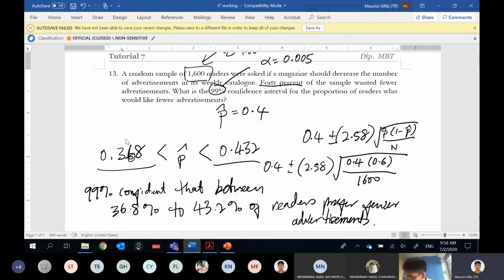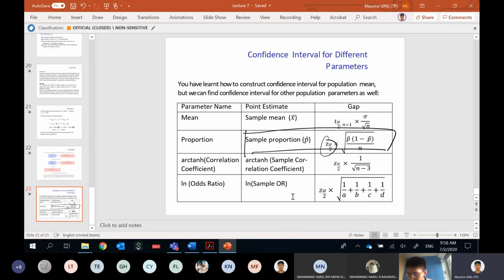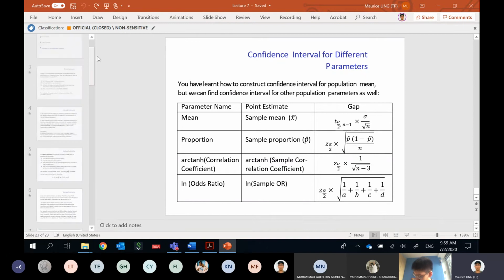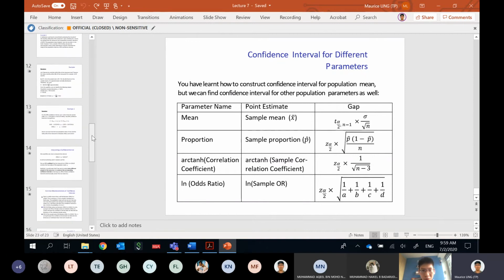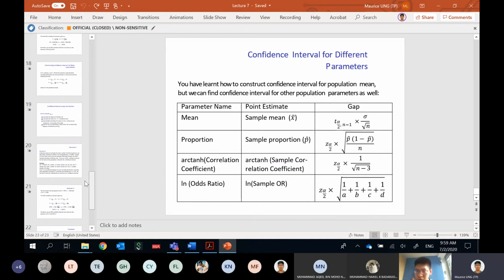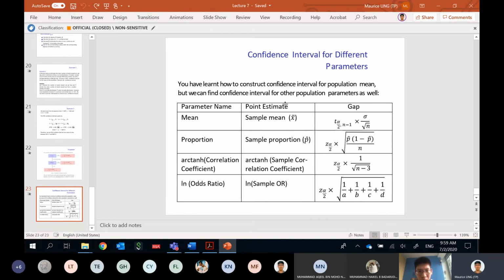Michael, do you manage to know what I am doing? Yeah. Okay, so this is how you do it. Out of the whole thing, this slide is actually the most useful slide. The last slide is the most useful slide. The rest of it is teaching you the concept and the theory and examples. At the end of the day, this is the slide. Please remember it, copy it down somewhere, put it inside a logbook or whatever.